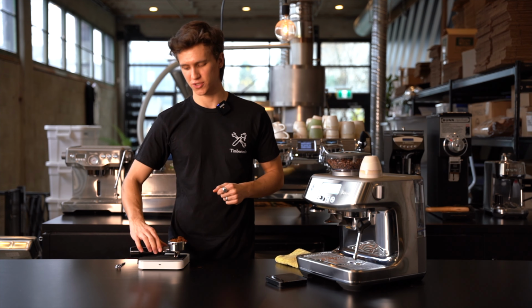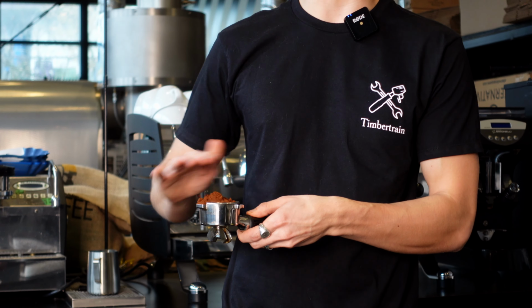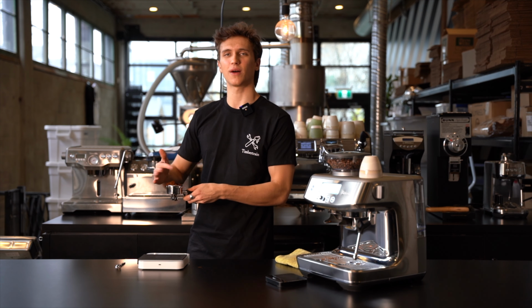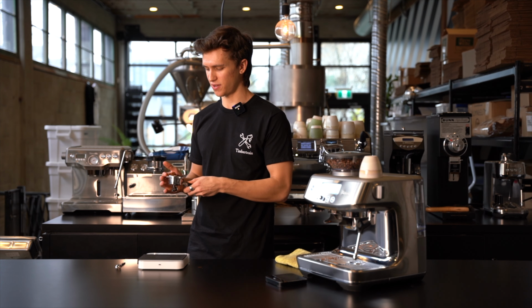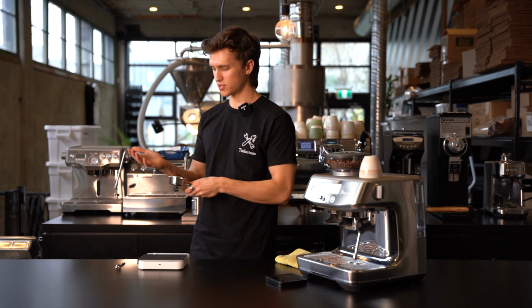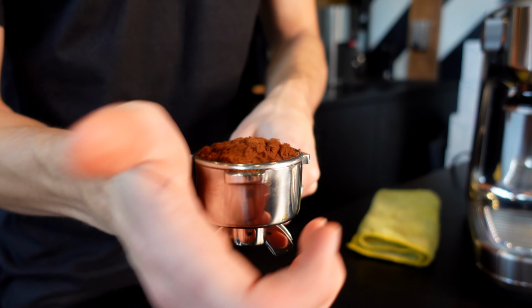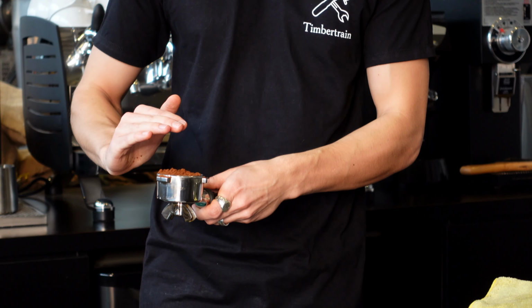So the next part, distribution. So for distribution, what we're trying to do is level this mound, but I don't want to just use my finger because all that does is scoot the top layer around. It doesn't actually level anything. So what I'm going to do is make sure everything's just in there, and then I'm going to start using the palm of my hand to tap it gently. What this does is level the coffee bed, and it levels it throughout the whole portafilter.